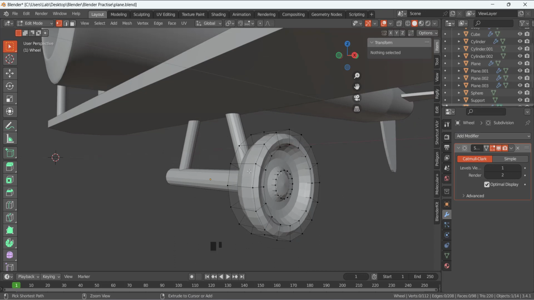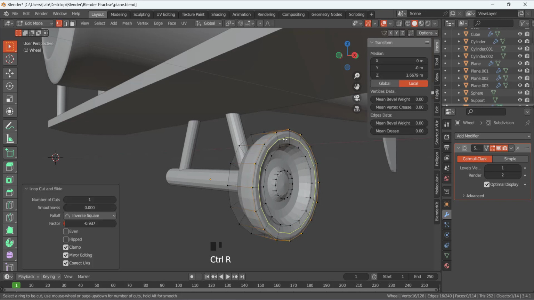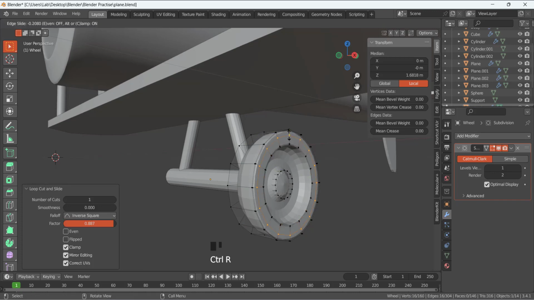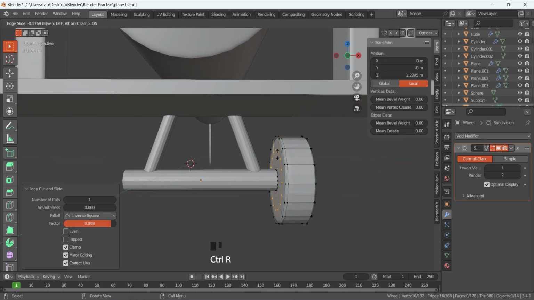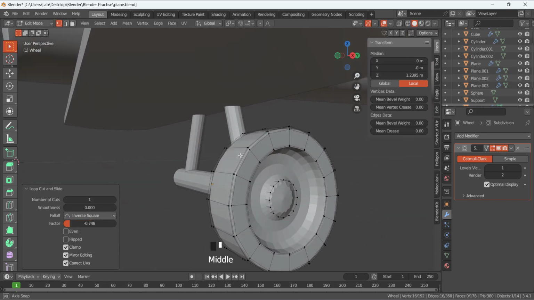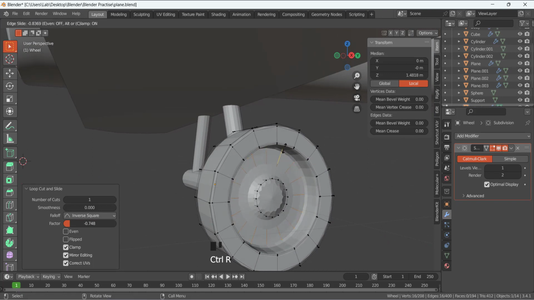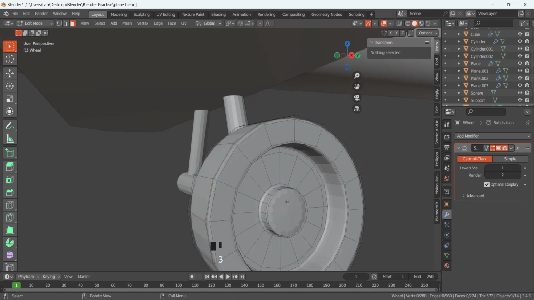Alt and Control and R, add an edge loop at this position, Control R, edge loop at this position, Control R, add an edge loop like that, and same way Control R to add the geometry, Control R, Control R, move it, Control R on this inner side, Control R, Control R for this, Control R like that, and press 3 so you are in the face selection mode.